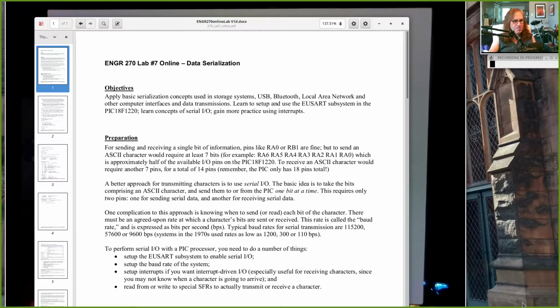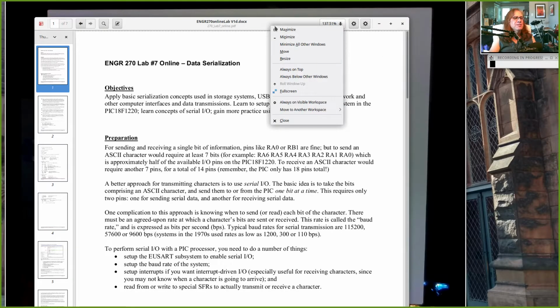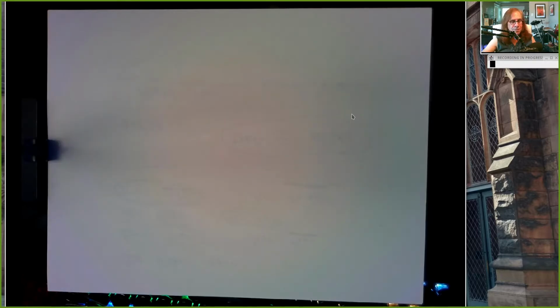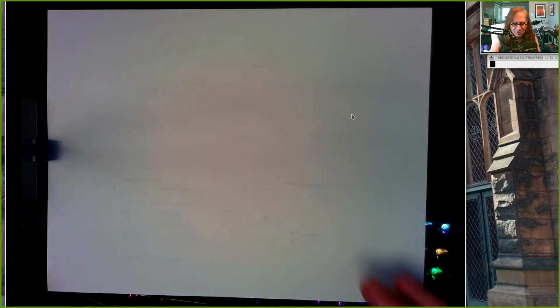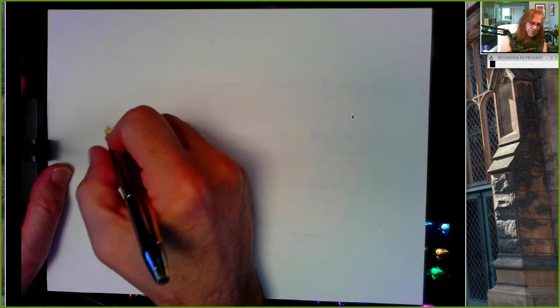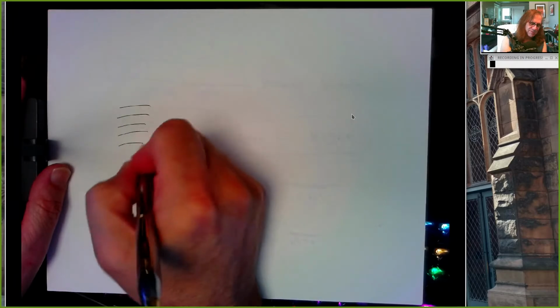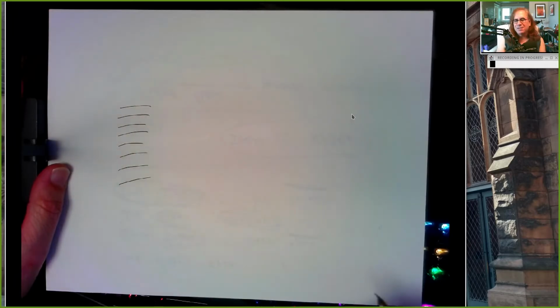So the basic idea is the following. When you want to communicate with a computer, right? In the old days, what would you do? Well, you'd run a bunch of wires over, and let's say you wanted to send an 8-bit character code.